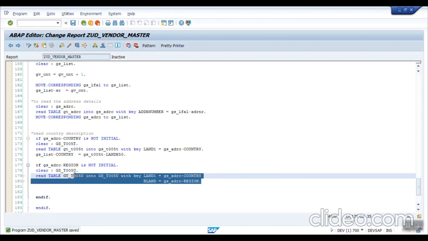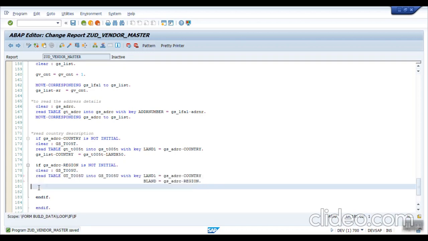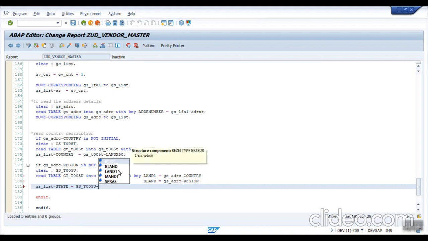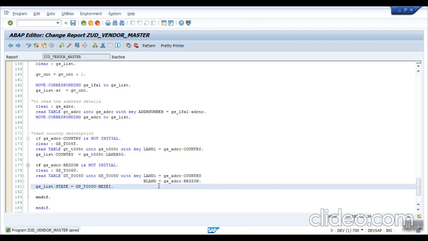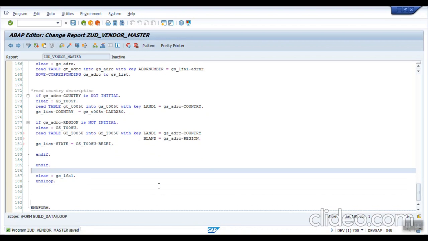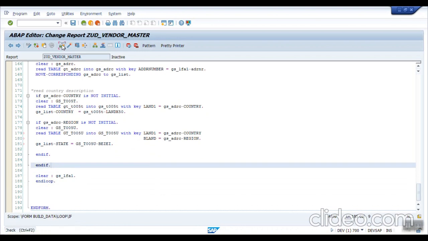So based on this, from this table we'll fetch the state description and we'll simply write gs_list state equals to gs_t005u hyphen, just with control plus space, and we'll pass here the BEZEI, that is a state key. Okay, so check any error. So till now no error. Activate.